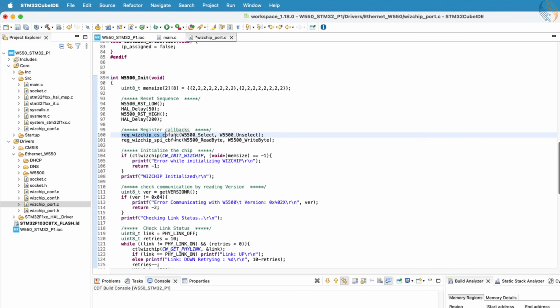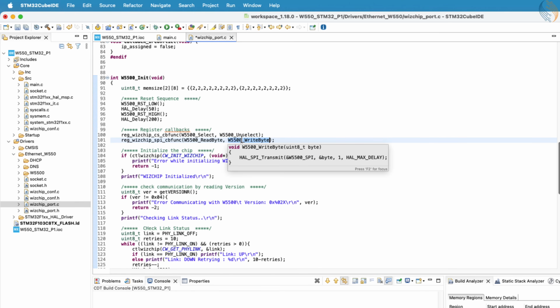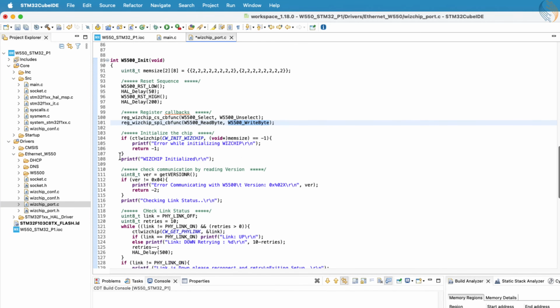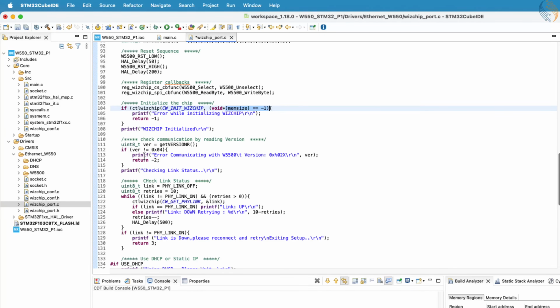Once the reset is complete, it registers the callback functions for both chip select control and SPI communication. These callbacks include the functions that handle reading and writing data between the STM32 and the W5500 through the SPI interface. Next, the function initializes the W5500 chip and reads its hardware revision number.